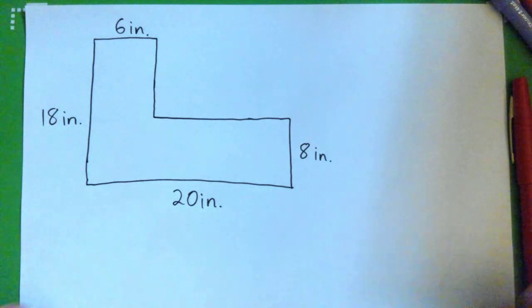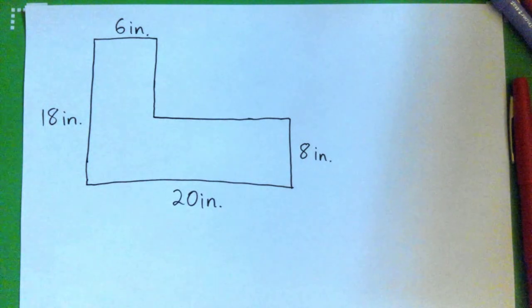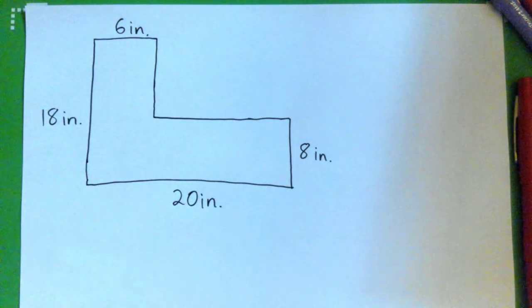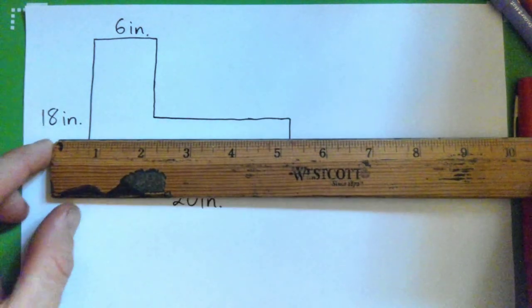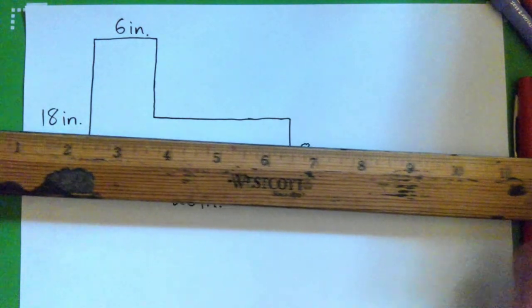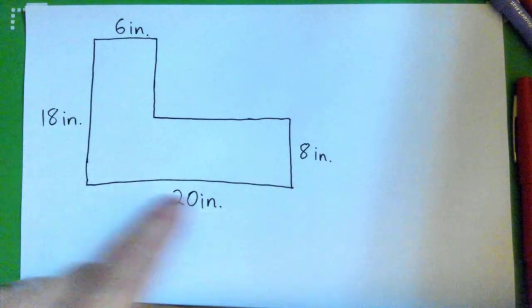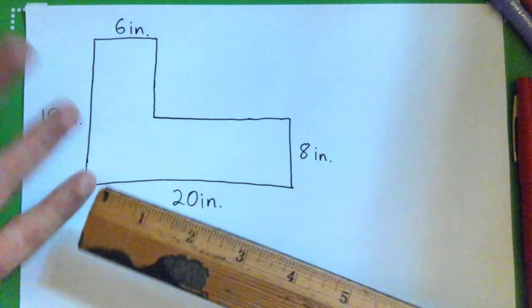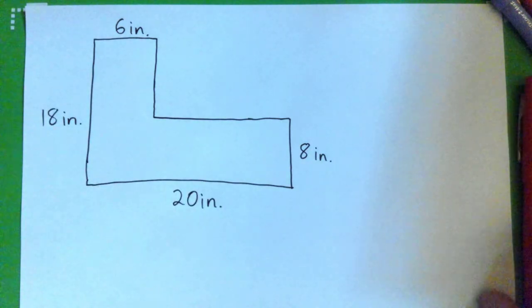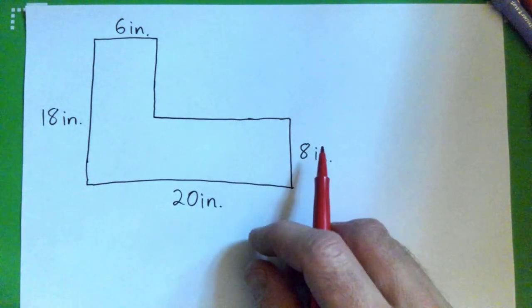Alright, so here's my drawing. And we've got to find the area. Yes. Alright. So IN means inches. And of course I didn't actually measure this in inches. I mean, this is inches right here, right? So like, 12 inches is the length of this ruler here. So obviously this is not 20 inches, but it's just a representation, right? And it's not drawn very well, but that's okay.